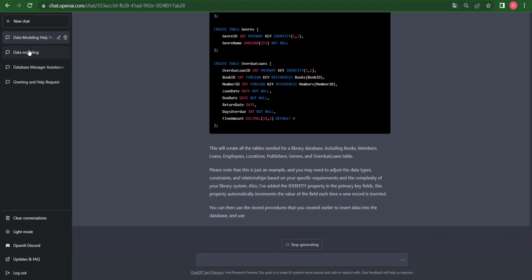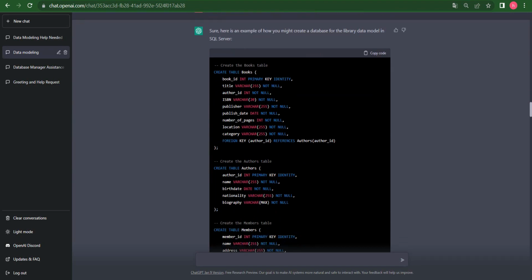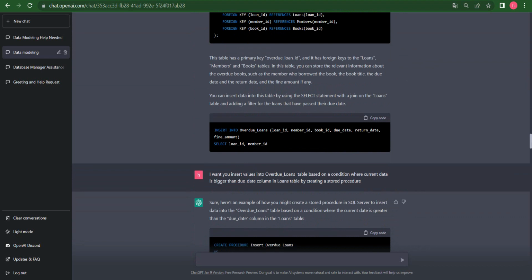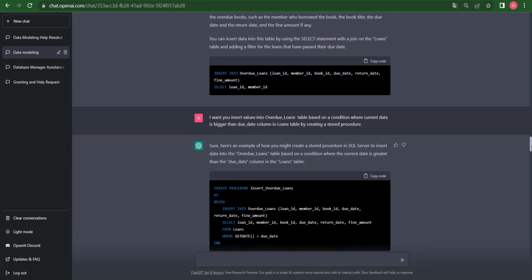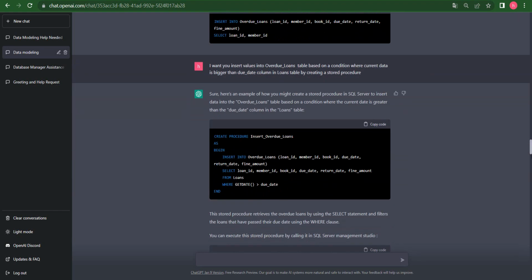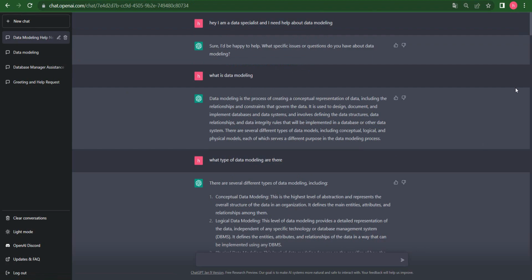Let's come here, data model, and I'm gonna show you something here. So here's this question, alter fine amount column. I'm gonna show how to do that.